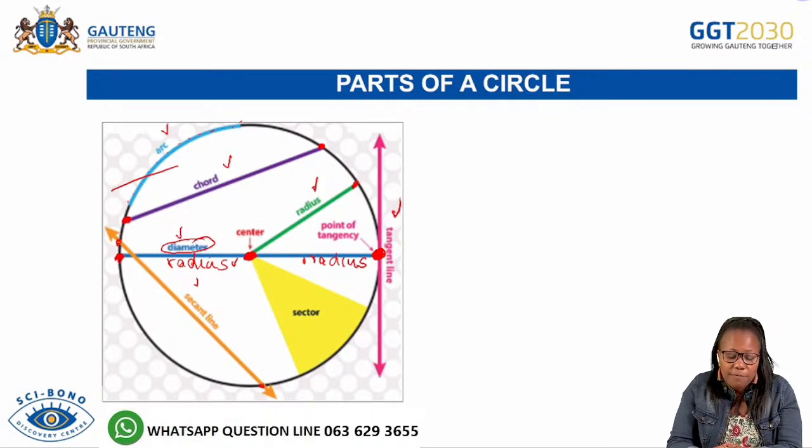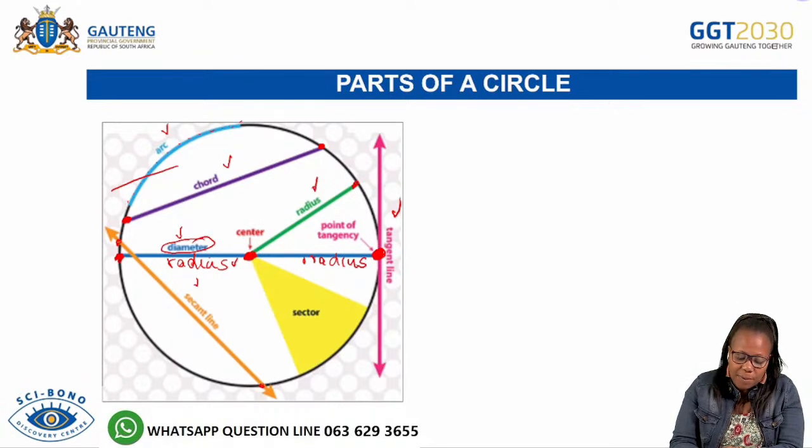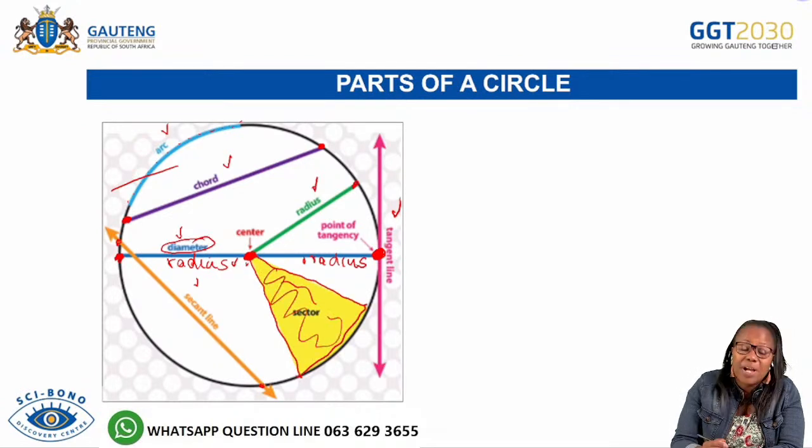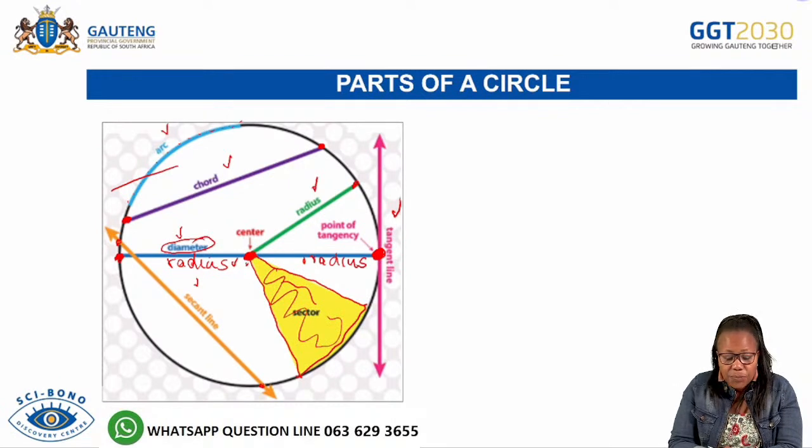And then now we have what we call a sector. We use sectors when we do angles, circles, and circular movement. A sector is when you cut off this yellow part here, and this forms a sector. That yellow part is our sector. Okay, grade 12, I hope now you will understand the language, as we will be applying these names of different parts as we continue with this Euclidean geometry.